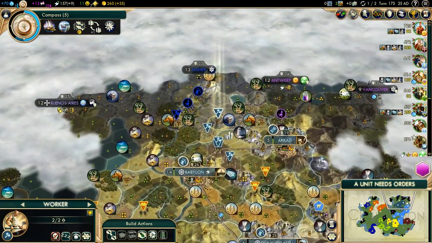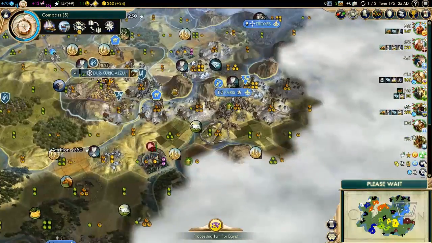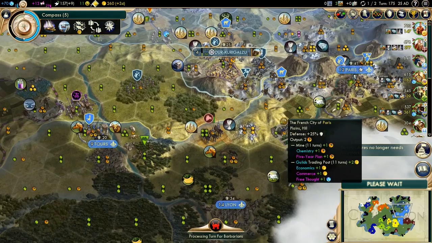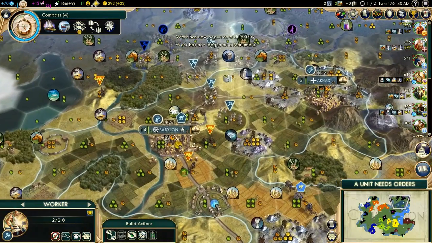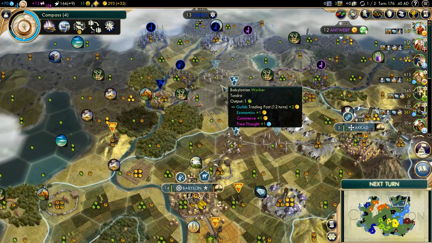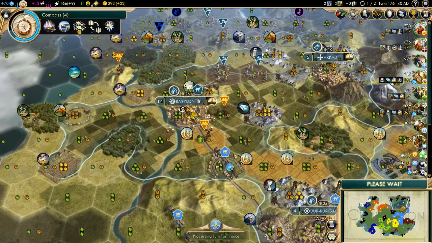You need to find your way back. You can build that. And let's go to the next turn. Let's keep an eye on what's going on here. Okay, this worker here, you can go ahead and build a farm here. You're going to build another road here. And then you are going to do that, and let's go to the next turn.